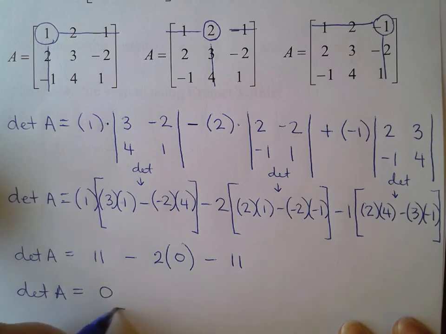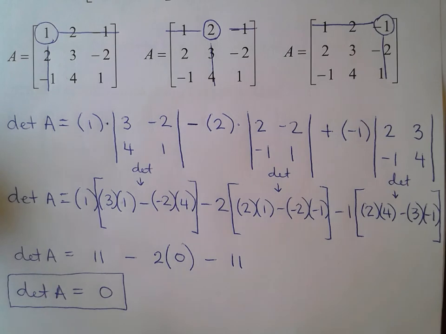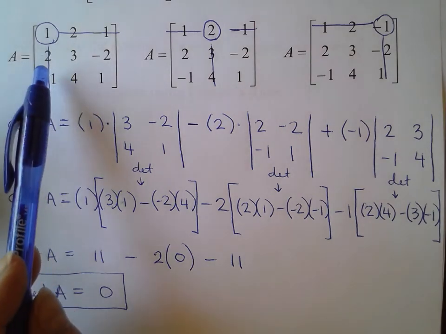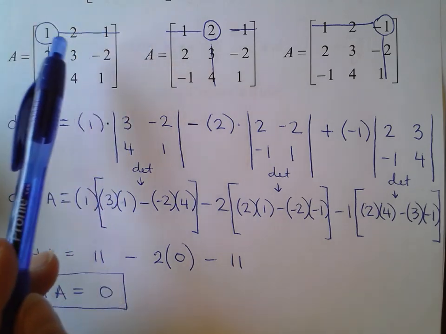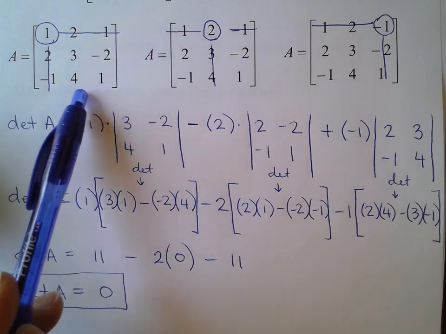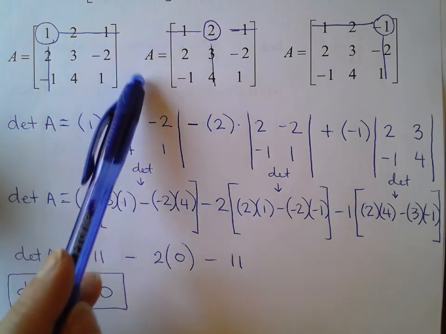All right, it's not always 0, but this one just happens to be 0. Okay, so this is the method you can use to find the determinant of a 3 by 3 matrix. And the process is really based on that row that you choose. I chose the first row, the element of each row, delete the row and column, and multiply that times the determinant of the resulting matrix.